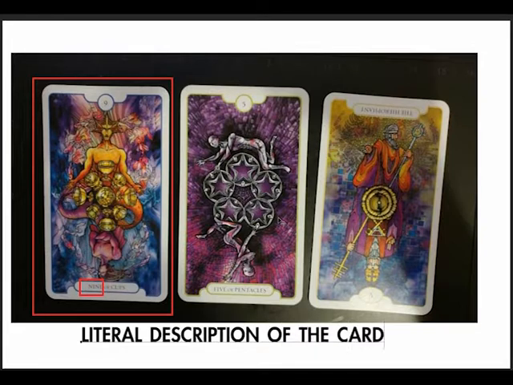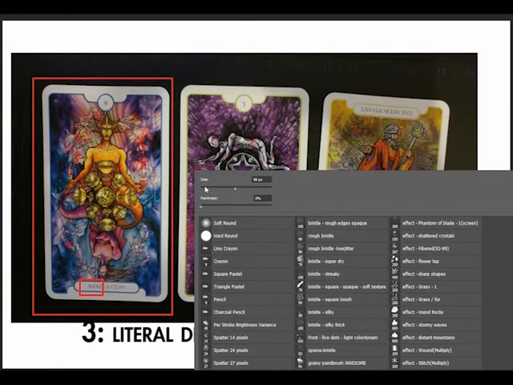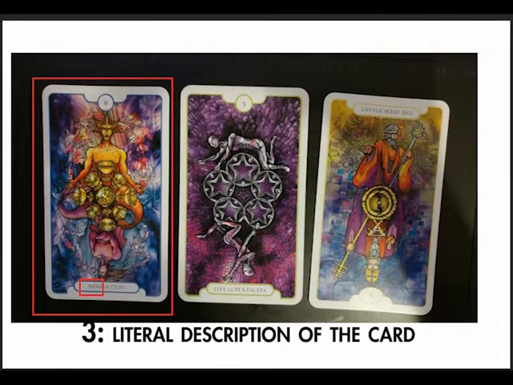So for example, maybe in this reading, the first thing that I notice is the expression on the face of the figure that's there, and how all the fish are kind of behind him, around him, swirling around, and it looks very active and kind of chaotic. So that might be the first thing that jumps out at me in a reading. But then maybe another time, the first thing that I notice will be how his palms are pointing upwards and how the cups are actually laid out in front of him.